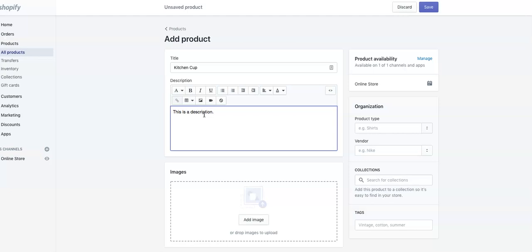Okay, so something that will really help your visibility with your store is making sure that you have an SEO optimized product title and description. SEO stands for search engine optimization. We won't dive into that too much, but it's basically the stuff that helps your products in your store get found in Google. You want your stuff found in Google because when consumers are visiting Google, they're going to type in things like kitchen cup or black leather jacket or something like that. And when they type those terms into the search engine, you want your products to pop up because that means that they'll be able to visit your store and increase the chances of buying and helping you make a sale.